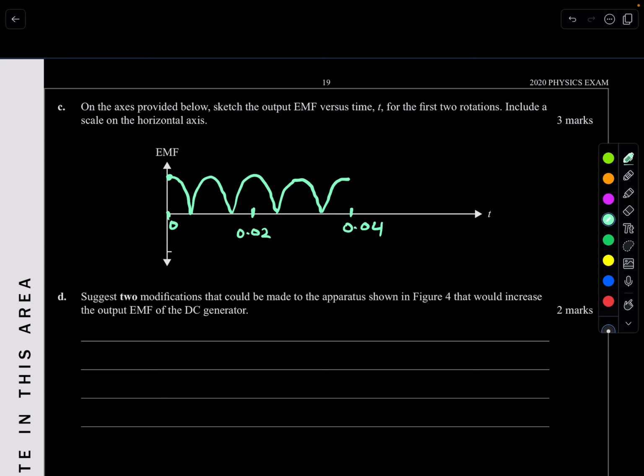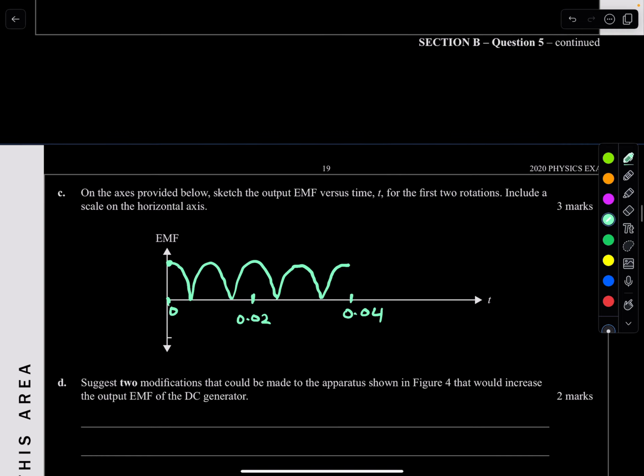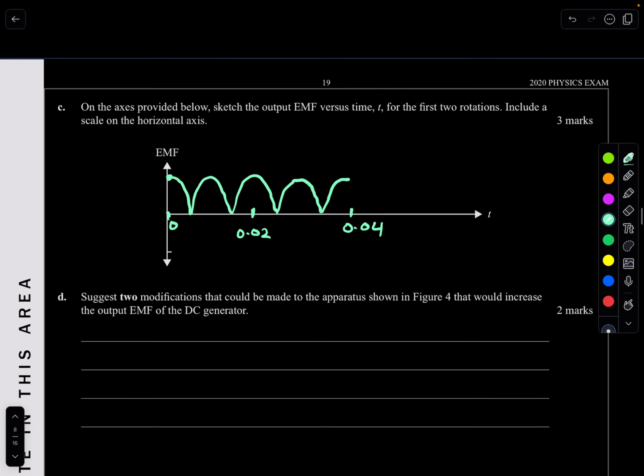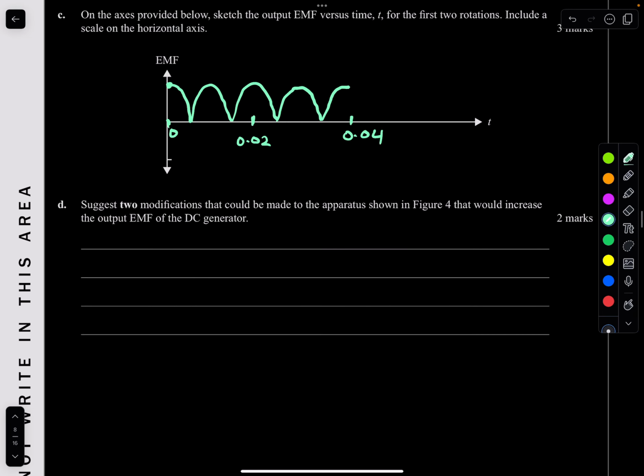You don't even need to go above and beyond. And so, yeah, and of course the EMF that's produced is 7 times 10 to the negative 5, which we don't need to include here. But that's it. That's beautiful, yeah. Just be careful, we are using the split ring commutator, so it does rectify it.